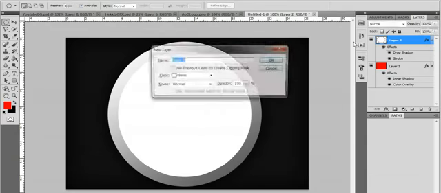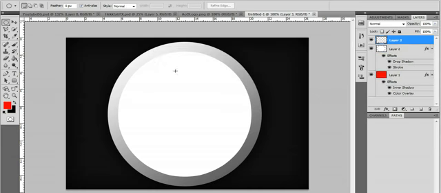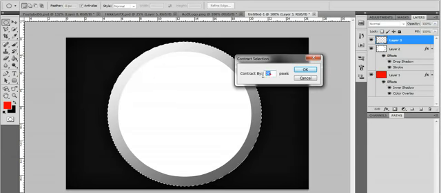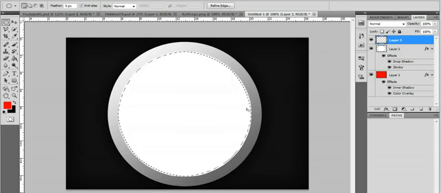Right, Control Shift N, new layer. And what we want to do is do exactly the same thing, but on this inner ring here. Now you can hold Control and click on this thumbnail here, bring up a select option, and then modify that, contract. I think it was 32 pixels, and it'll come down. But that is not a perfect circle, because you're modifying it by 32 pixels and it's contracting and not expanding.